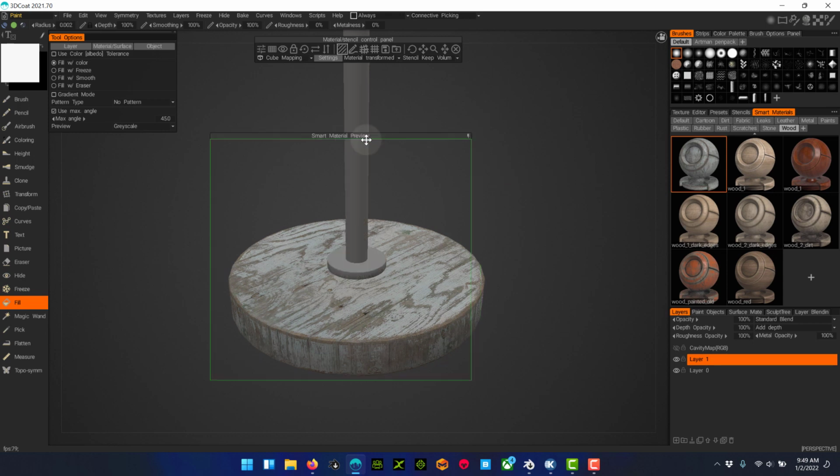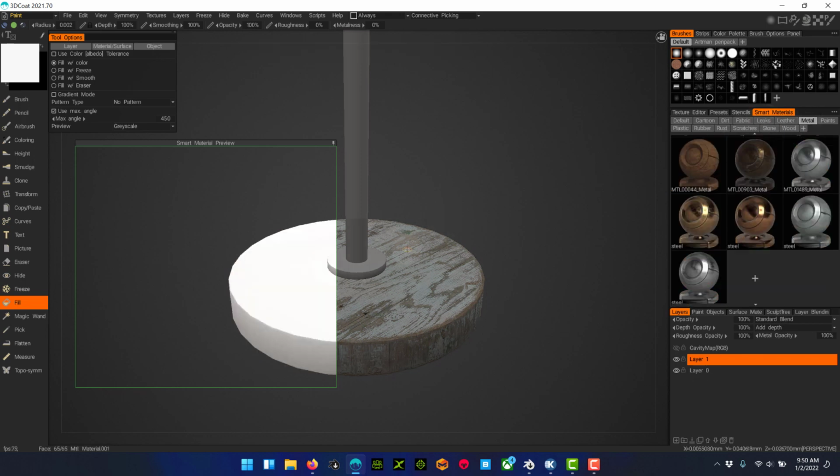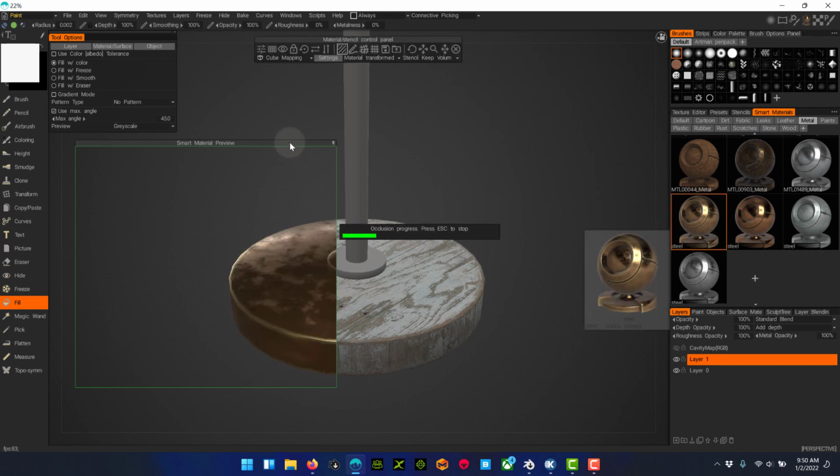That's cool. So what I did was it's filling based on the object. These are three separate pieces. So I can fill each one of these, and you have more options with how you fill and paint on layers that I won't go into. There's any option you can think of is pretty much available. Okay, so let's make the pole here a metal. Baking the occlusion pass, which is cool.